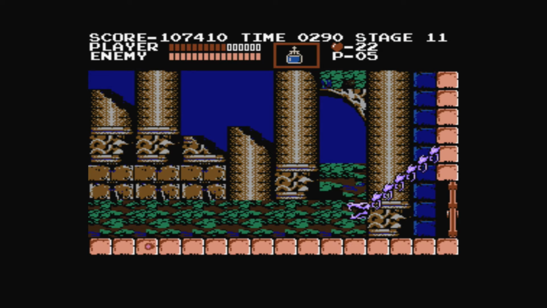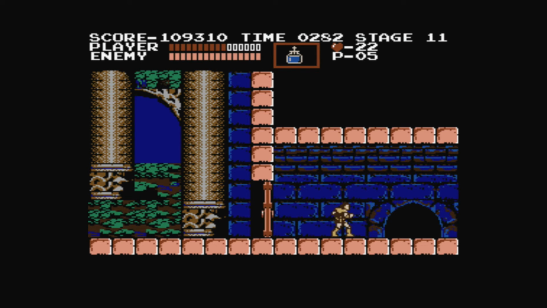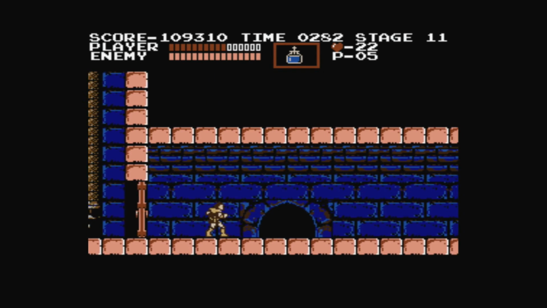Here we fight our first white dragon. And I find the best strategy for these guys is just to stand a whip's length away and whip them. The first one you can actually just run past if you just keep moving forward and he won't damage you.